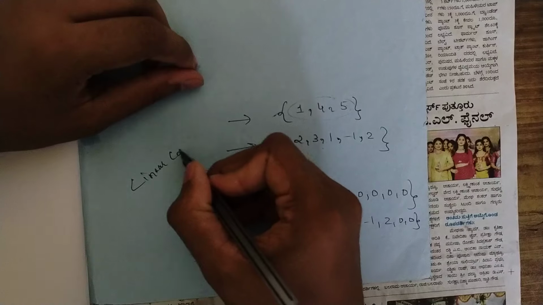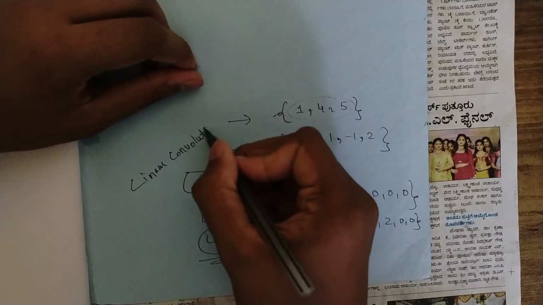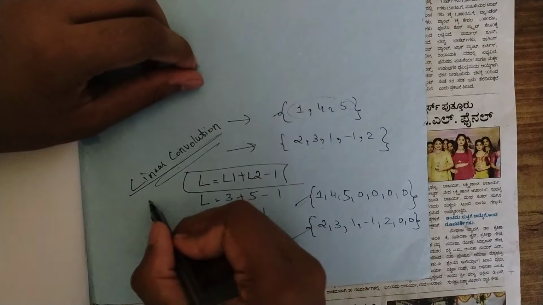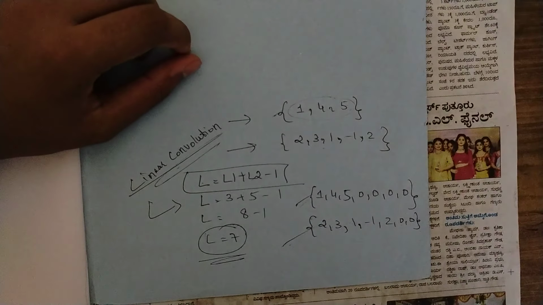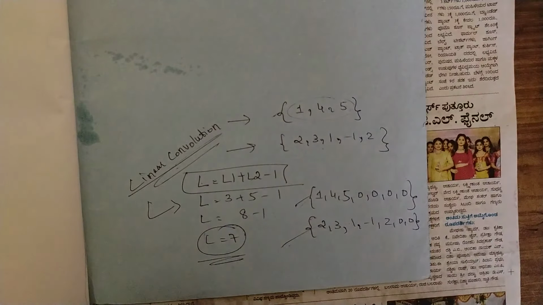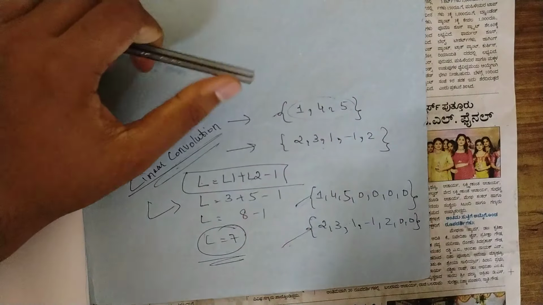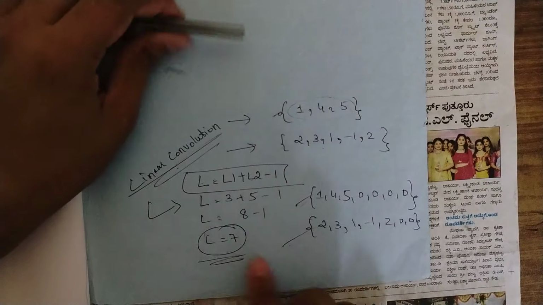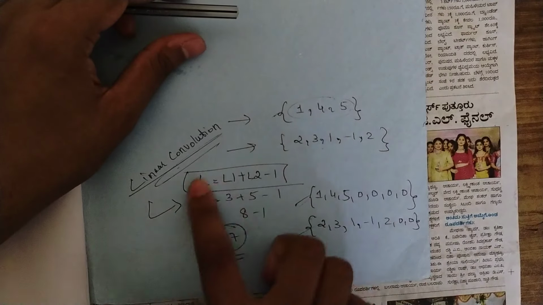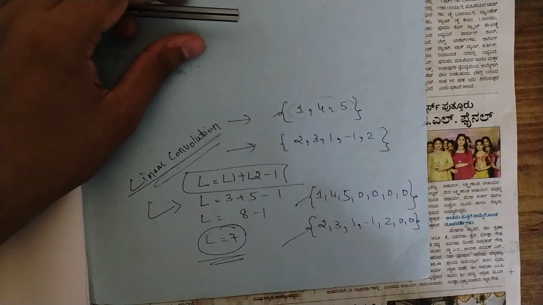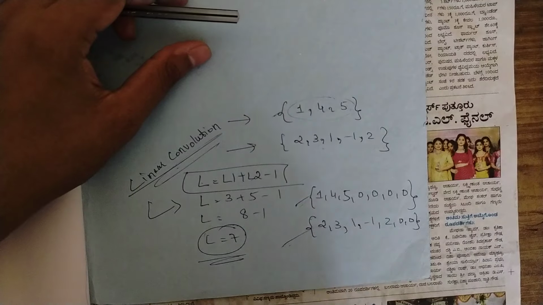I am not doing the problems because I don't have much time. Hope this is clear to you all about how linear convolution problems should be approached. So please understand this, guys. I won't be solving any problem related to linear convolution, but we should remember this formula for the next session, that is linear filtering. We are discussing two important methods that I'm going to tell you in that session.